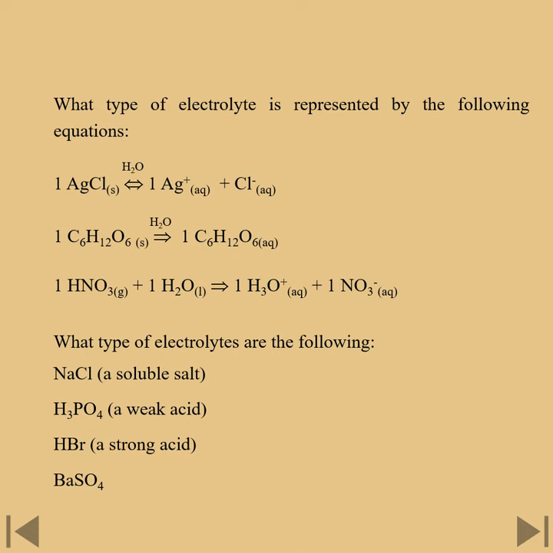And for barium sulfate, we're not given any information. So we know this is a salt, an ionic compound, so we go to look at our table to tell if this is a soluble salt or an insoluble salt. And we see that it is shaded. The box for barium sulfate is shaded, meaning that this is an insoluble compound, so this would be a weak electrolyte. We're going to get some ions, but not a whole lot.